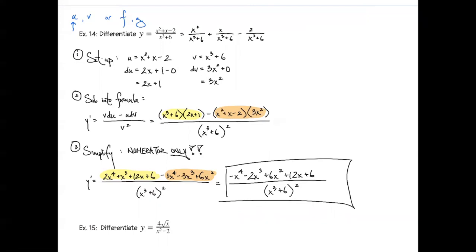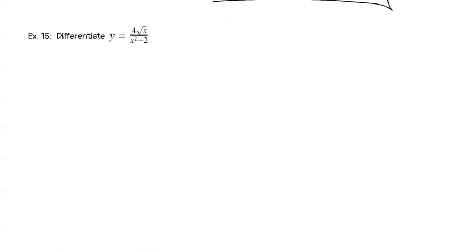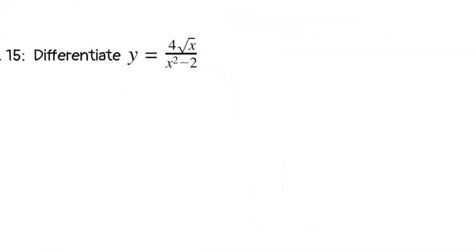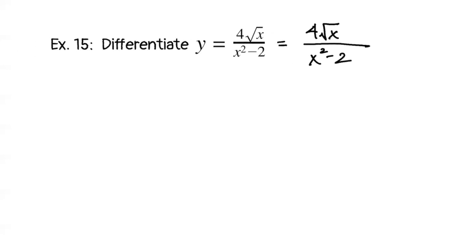Okay, great. All right, so let's do one more quotient rule example, and then we will take our first break, all right? So one more quotient rule example. We're going to follow that same idea. If I were to do a mental check to see if simplifying this will make my life easier, I would not really be able to split this into two fractions. This would be as far as I could go. So in terms of splitting fractions, I can't split into multiple fractions here. So that's a good sign that I'm going to need to use quotient rule instead.